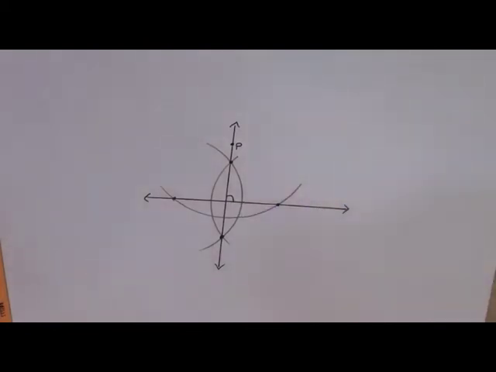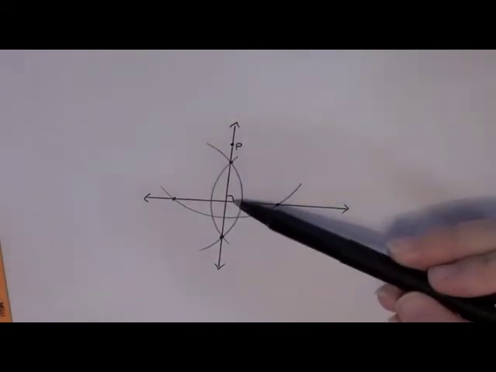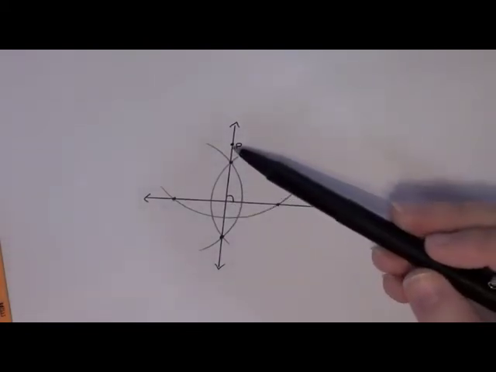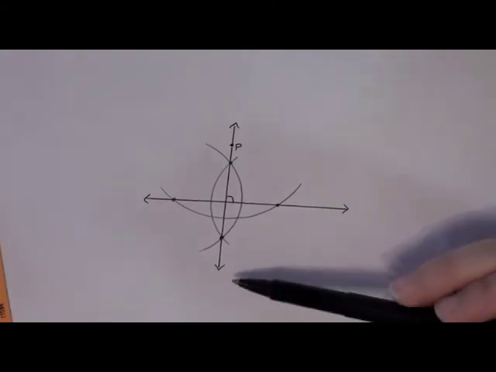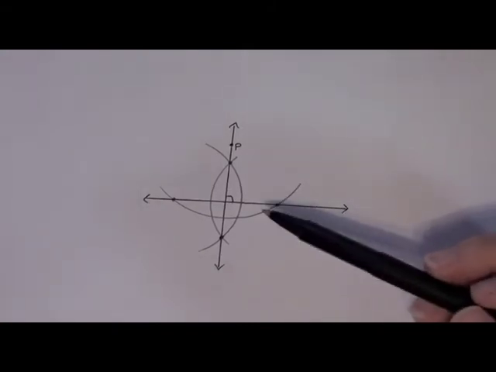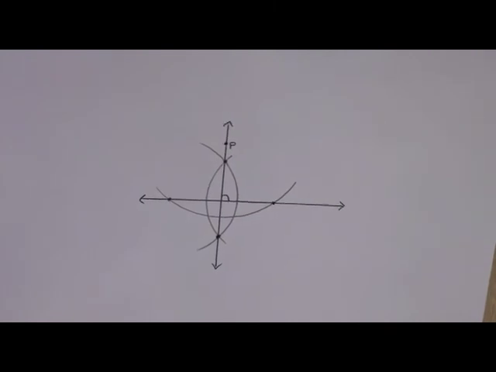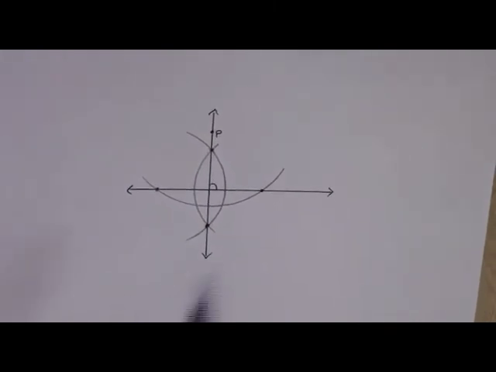which means we have now created a perpendicular line. Make sure you mark it 90 degrees that goes through point P. Here there's no need to mark the congruent symbols on the left and the right side because we weren't trying to create a bisector, we were just creating a perpendicular line.